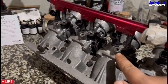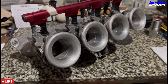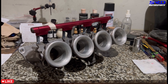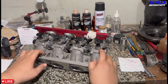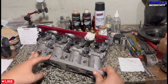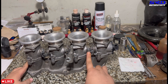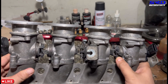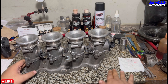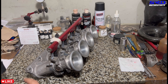Behind the injector there's an idle screw and vacuum screw on each throttle. If the throttle plate is not synchronized it won't idle correctly. Make sure all throttle plates are closed before checking vacuum on idle — this way you can read the maximum vacuum depending on how each plate is cracked open. Each throttle has an adjustment and stopper. On idle you start reading vacuum on each throttle and make sure every single throttle reads the same amount of vacuum — that's what they call synchronizing, or sync.